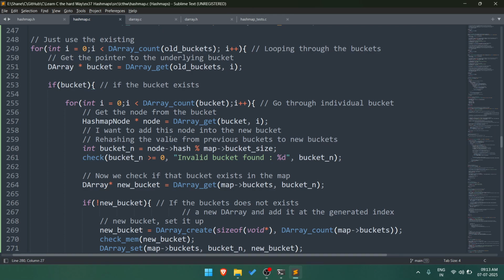Okay. So as this function we hold buckets, then we are going within each bucket.